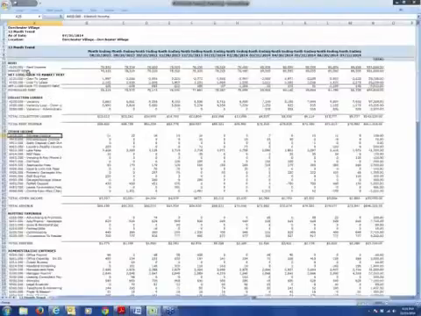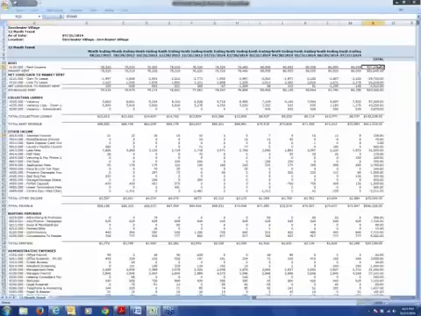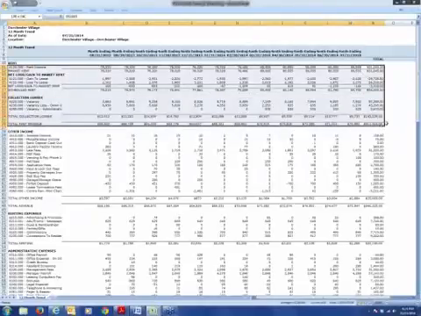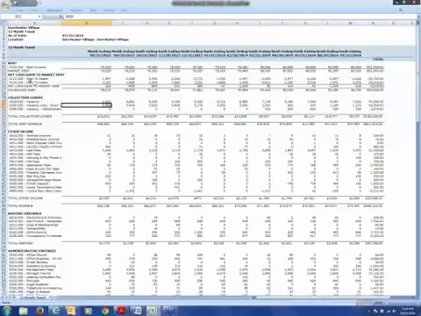Now take a look. What I need to do now is get from the top line number of 951 all the way down to the actual rental income that was collected, which was 811. Check that out. If you go from 951 down to 811, how did we lose all that money? Where did that money go? Now, the first place it goes is in this thing called loss or gain to lease.